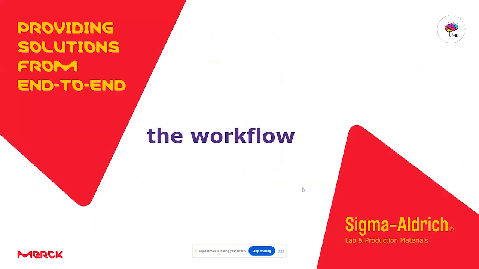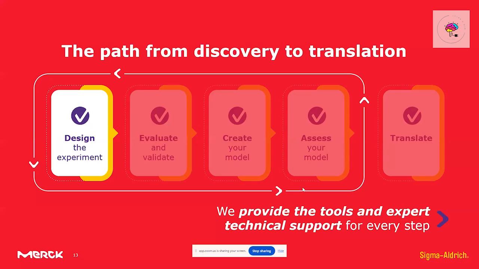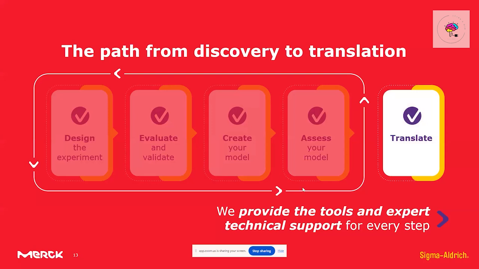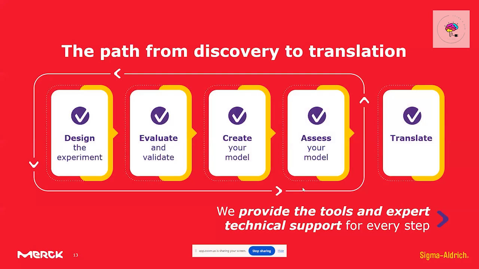So the workflow, for anyone who is now thinking of starting to use gene editing, is made of, I would call it, two main steps. The first step includes several steps: designing the experiment, evaluating and validating the experiment, creating the model, and assessing the model. This will go in a circle. You have to assess the performance of your model, and if it's not doing well, you have to redesign the experiment, reevaluate, create, and assess before moving into the translation phase.